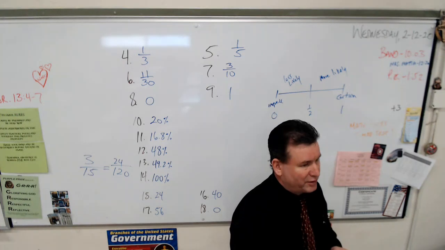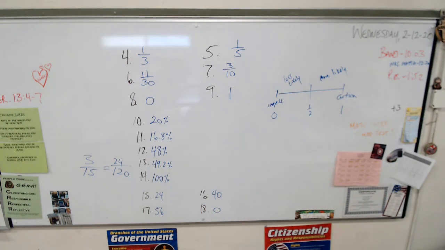Now, okay, let's relate it to weather. Right now, say they're saying there's an 80% chance of snow tonight. They base that on all the events that they've studied over the last 150 years when the atmosphere is like it is today, and the temperature and the pressure and all that stuff is like it is today. 80% of the time, we're going to get snow. Well, it might happen that we don't get any snow. It might happen that we don't get any rain. But we're probably going to, based on all the events we've studied. Does that make sense, Kara?